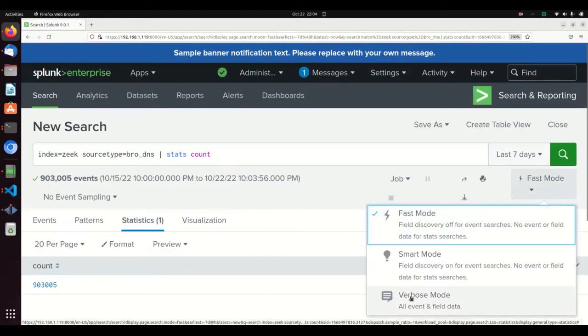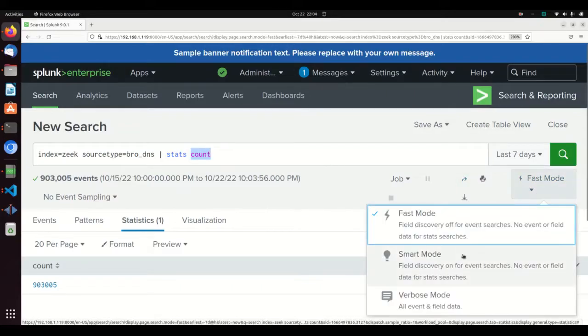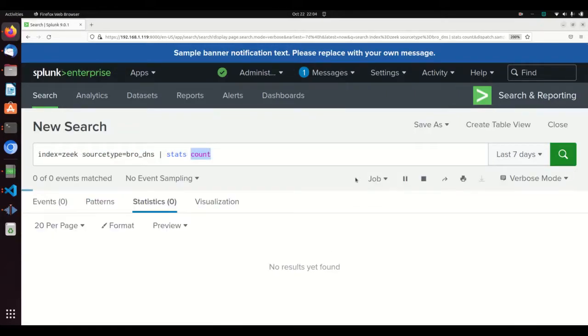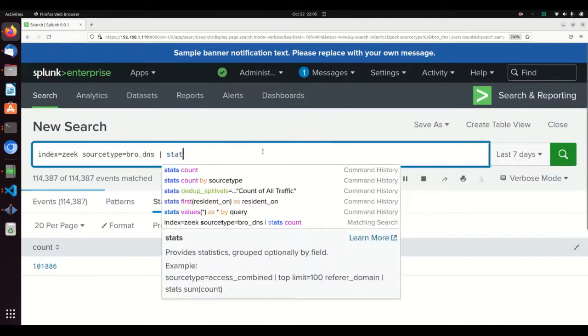If I do the exact same search, this time in verbose, now realize my DNS logs, there's going to be a bunch of fields in there that, like even here on this stats count, all I wanted was just a count of the logs. When I do verbose, it's going to bring back all of that stuff aliased. There's a whole bunch in your DNS codes, and that's going to tell you what the DNS code is. All that stuff's going to get parsed right there before it comes back. And so if I hit verbose mode, we can see, we'll just let that keep on ticking. I think I made my point here that with a lot of these fields, this is going to take significantly longer time. So let's just show what's going on, because sometimes a picture's worth 1,000 words.